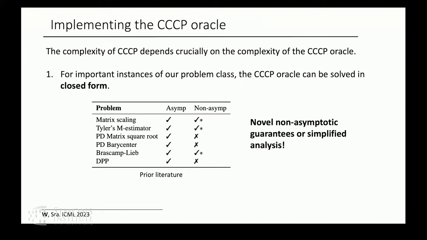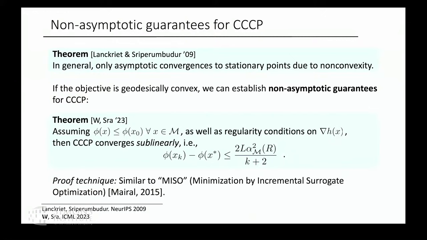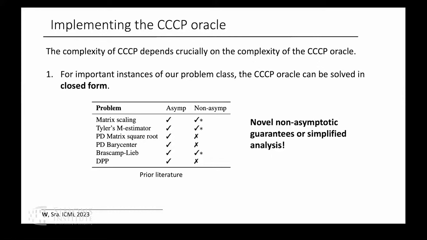So now the crucial part is, aside from that, that is just an iteration complexity, right? It doesn't say anything about the complexity of computing one of those iterations, and it assumes that we have found a good solution to the CCCP oracle in each iteration. Now let's look at what is actually involved with solving that CCCP oracle. It turns out that for many problems in this matrix optimization setting, we can solve that CCCP oracle in closed form. So there's no actual optimization routine involved in solving the subproblem. We have an analytic solution to the CCCP oracle, and that renders the overall algorithm into a simple fixed point iteration. And here are some examples where that is the case. Many of those were known beforehand, but with the previous convergence analysis, we could only get asymptotic convergence guarantees, right? But now, using the fact that those objective functions are geodesically convex, we can get global non-asymptotic convergence guarantees in our framework.